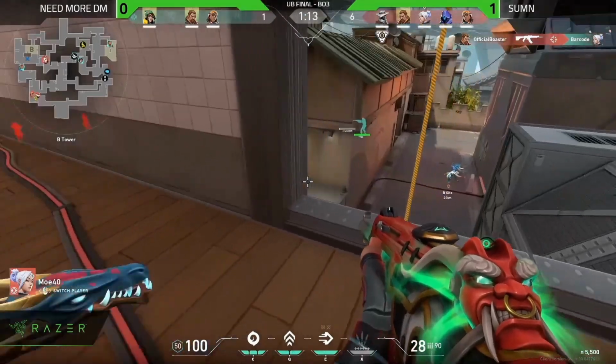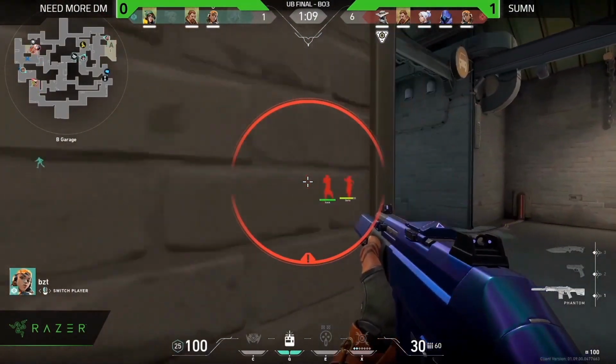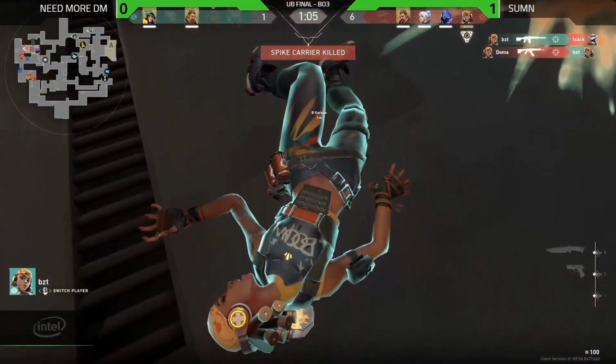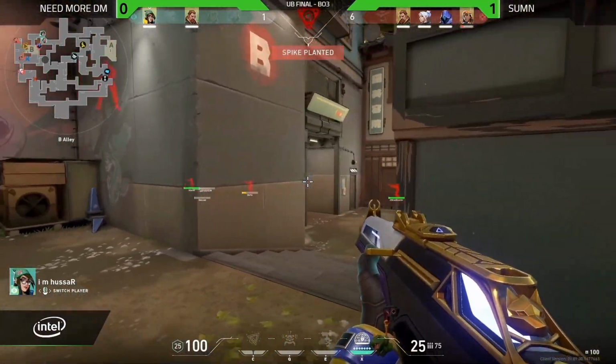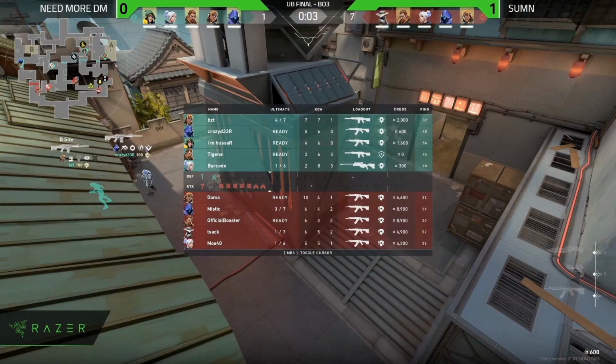BZT is completely caught out now in B lobby. He has no option but to try and push. He gets 1 kill, which is pretty much all he can hope for. He gets traded, and that's really the round over. Taijin and Hussa both back off and decide to save. Hussa manages to pick up 1 kill, but it's pretty much irrelevant, and it ends up being an easy win for SUMN.